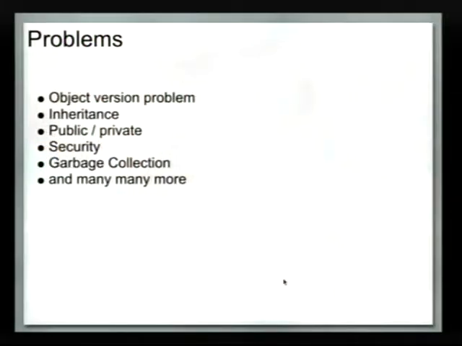Public, private: for now everything's pretty much private, except if you specifically say otherwise. But then of course you want specific data to be public and private. For example, if you've got a person object internally in your company, you want all the data to be public. But to the outside world, maybe you only want the name and, I don't know, the email to be visible, so you can have a website or something. So it's not that easy to say whether this is going to be public, private, or what. Garbage collection, as I said, and security is a big issue, really, in the whole cloud computing thing.